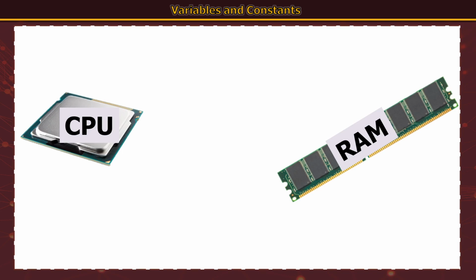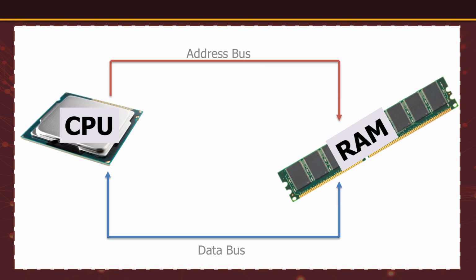So how do they interact? Well, they interact via three buses, but I've got two of them shown here. We've got the address bus and we've got the data bus shown here, and then the third one is the control bus. However, there is a more in-depth model of this called the von Neumann architecture. I'm not covering that today. What I want to do is just show you the basic concept of how the CPU would access a variable.